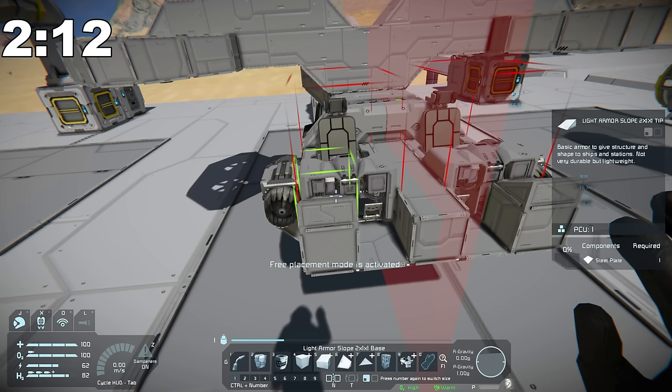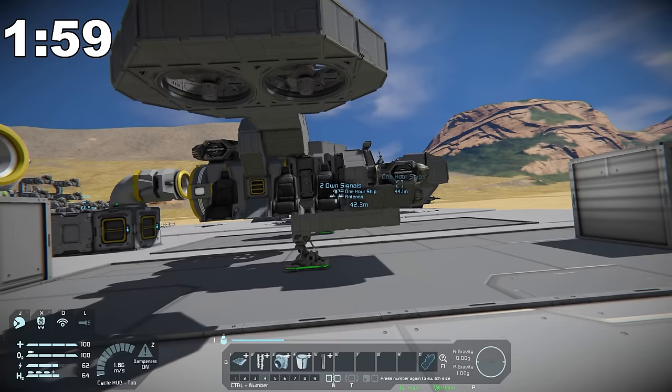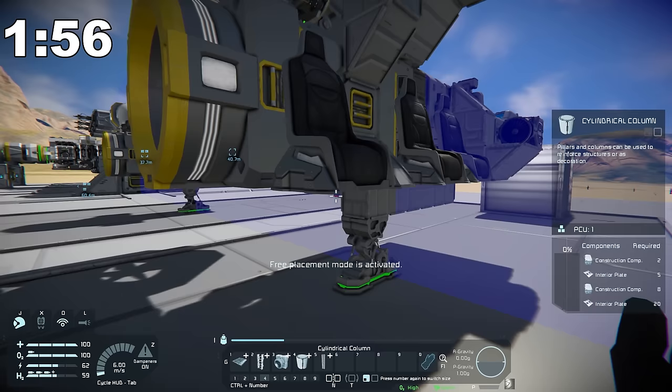Do I have lights on my hotbar? I do. We're going to throw some lights right in the center there. And so far, it's looking good. We've got left, right. We've got back. We've got forward. We've got downward facing. We don't have any upward facing thrusters, but I think that's fine. Let me maybe make the bottom here then in that case, and I think that'll be good.